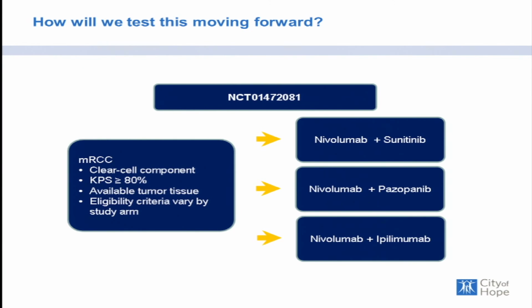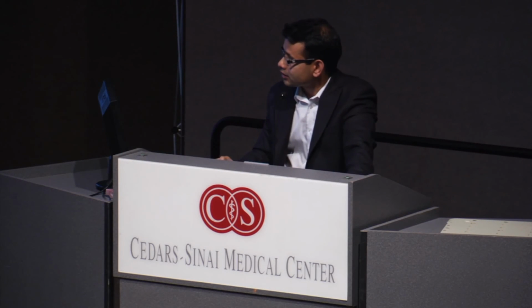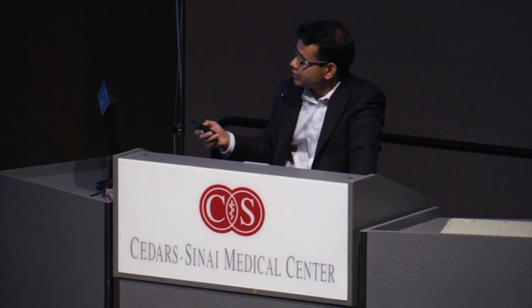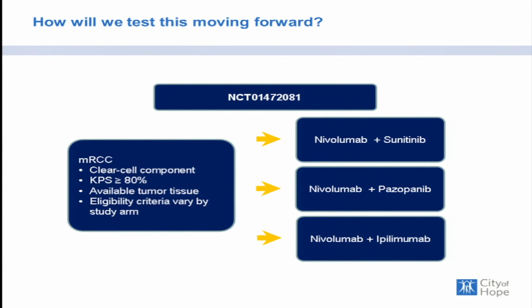So we've got the combination of sunitinib and nivolumab, that same PD-1 inhibitor I referred to in the previous slide. We're also looking at pazopanib with nivolumab. And in what I think is maybe the most intriguing arm of the study, I certainly can't say the best, but perhaps most intriguing, is the combination of ipilimumab and nivolumab. Ipilimumab is an immune-based therapy, and if I could go back a couple of slides to the surface of the cancer cell, ipilimumab actually blocks a very different interaction at that T cell and antigen presenting cell interface, whereas nivolumab blocks a different set of proteins. So in this clinical trial, what we're actually looking at is this particular combination of drugs. So 2 immune-based therapies given to the patient at once. And I think hopefully that'll shed some light on optimal treatment strategies using these immune-based agents.